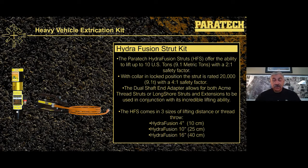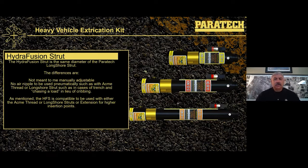The HydroFusion strut comes in three different sizes of lift or throw in the threads: a 4-inch lift, a 10-inch lift, and a 16-inch lift. The biggest difference between the HydroFusion strut and our Acme thread or longshores is that it's a hydraulic strut, though it's the same diameter as our gold or longshore strut. It's not meant to be manually adjusted, like we can move the moving end out of the tube side of our struts and adjust the collar. This is more fixed and to be used with the pump.